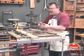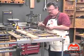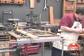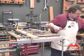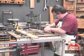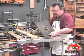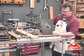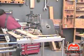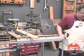Let me pull these up. Get the double sticky tape off. I'm going to switch this off and unplug it when I'm changing bits.